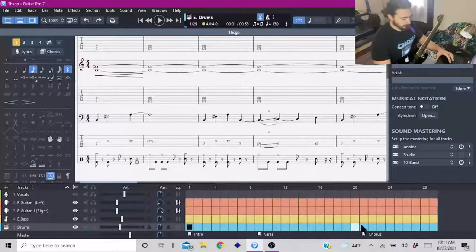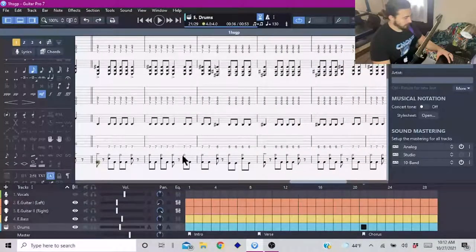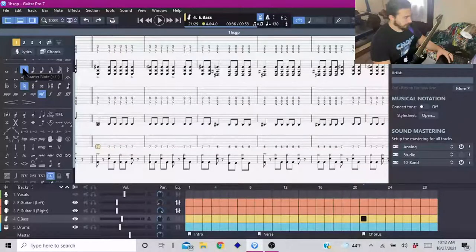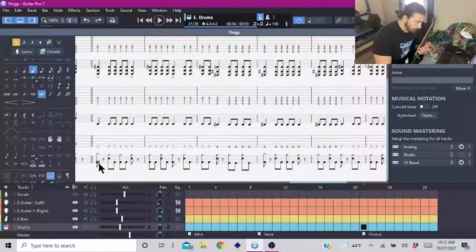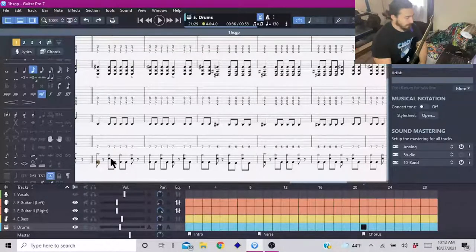Now, listening to that, I kind of want to have those longer notes right here, those quarter notes, more heavily accented, right? Now, I'm thinking, okay, so what could we do there to accent those? Well, one way to accent something is the snare, but we already have the snare on right here and there. Okay, well, that's not going to do then. So let's look at it.